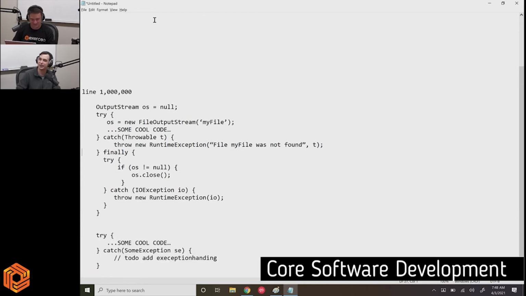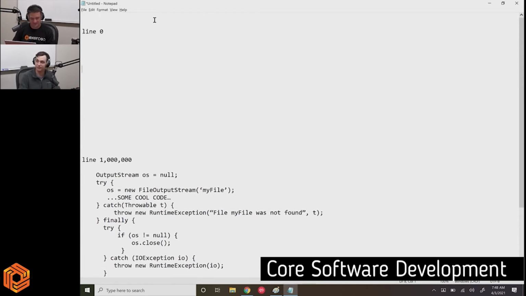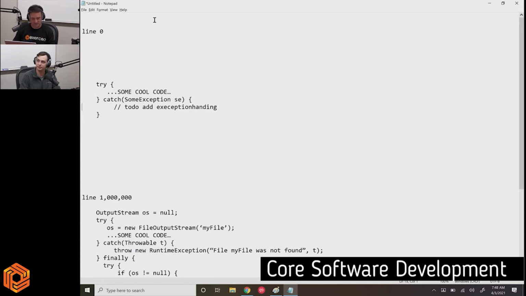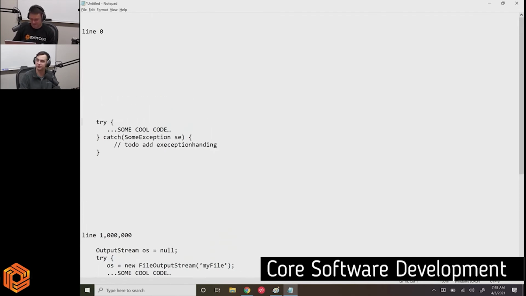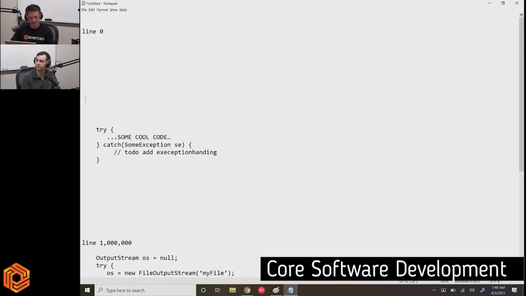I'm going to make this a little more realistic, right? I'm going to put the statement in here. All right. So now, how I try to find and solve these kinds of problems is if I have a million lines of code, I'm going to go find the center of the code. I'm going to put a debug, and I'll put some nice, easy to find, searchable message that I can find when I search.